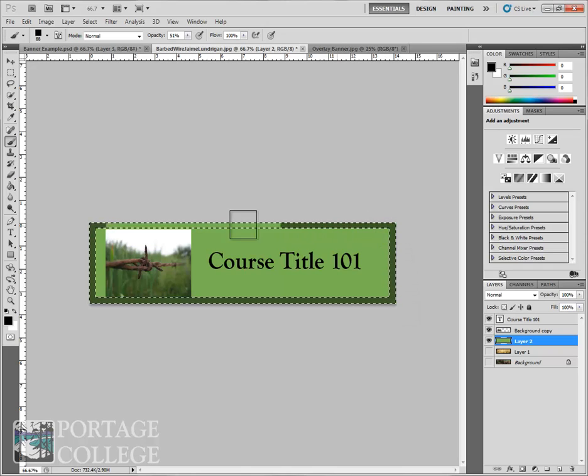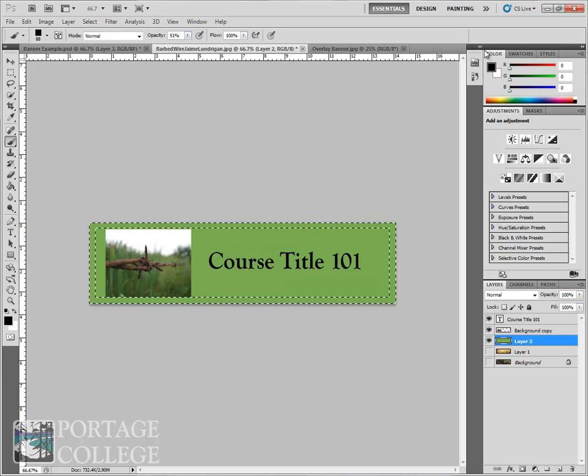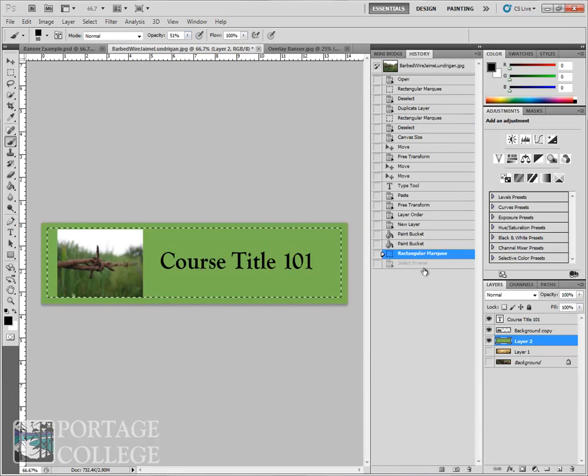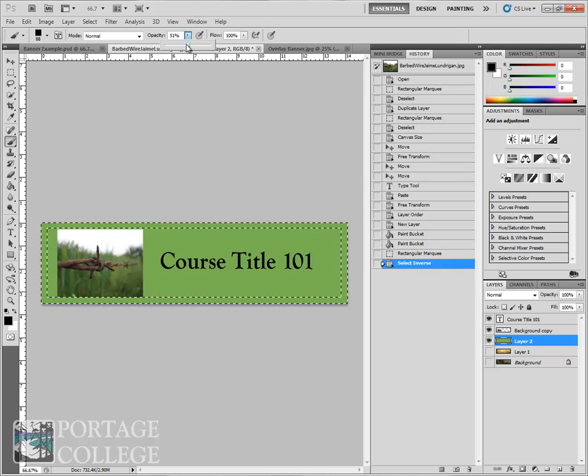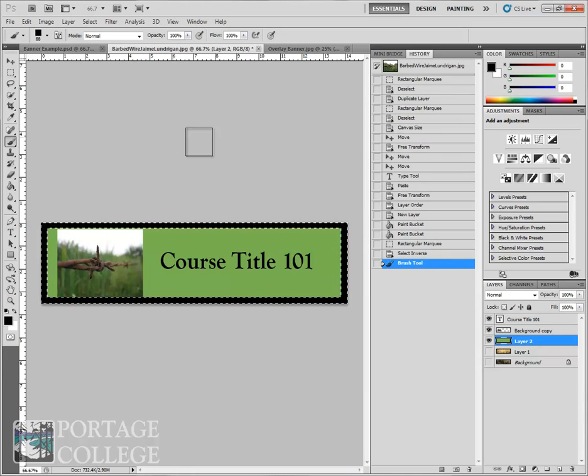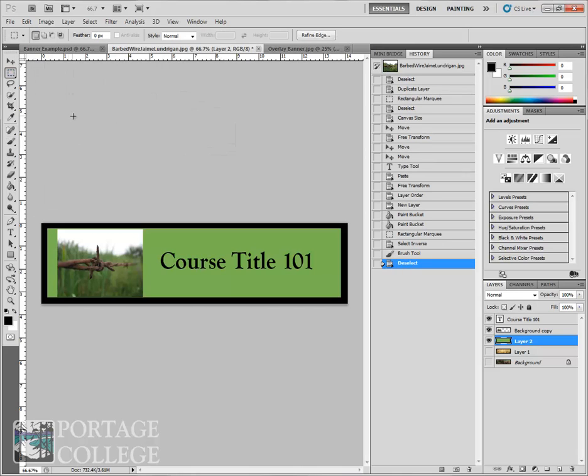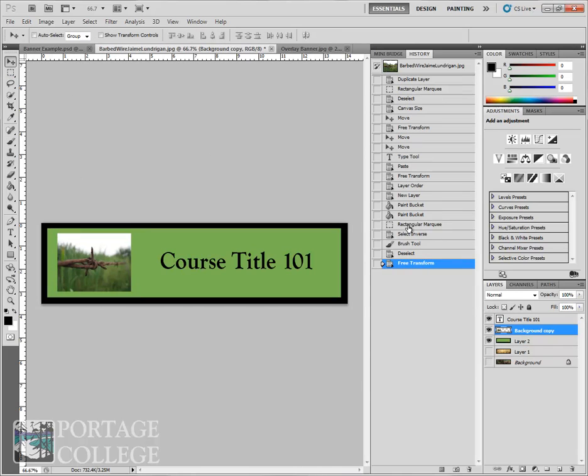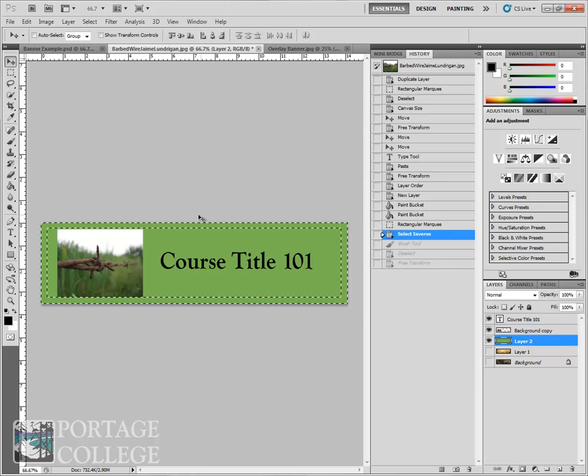And the reason why it didn't show up black is because my opacity is set to 51. So I'm going to go Control Z, or I can go into my history and I can go back. And I'm going to change the opacity to 100, and then I'm going to draw out that line. So what it looks like is a very hard border. I'm just going to go back so that I have my inverse.